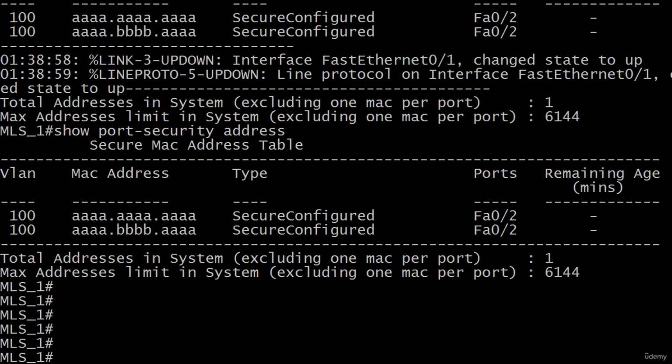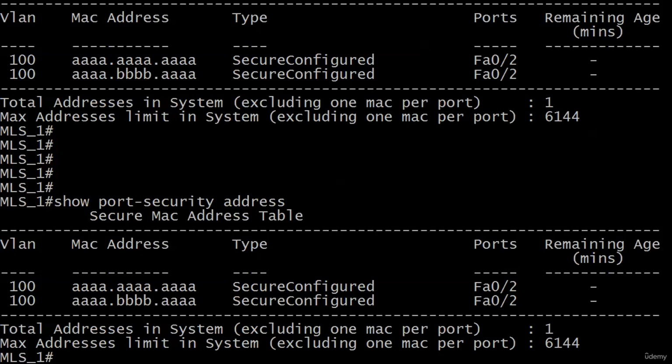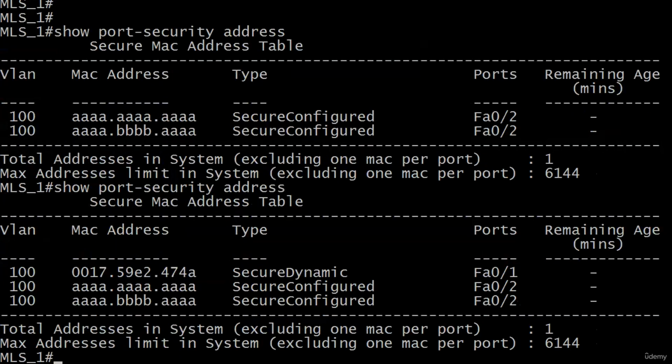Now, of course, with one address, you could say, well, is it really that big a deal for the switch to have to relearn one dynamically learned address? I would say no, not really. But of course, we could have dozens of dynamically learned addresses, and maybe we want the switch just to come up and already have those if it's reloaded. Let's see if it's learned that again yet. Yep, there it is. So it didn't take long. We had some other traffic come in, and it was carrying that MAC address, and it's been listed as secure dynamic.